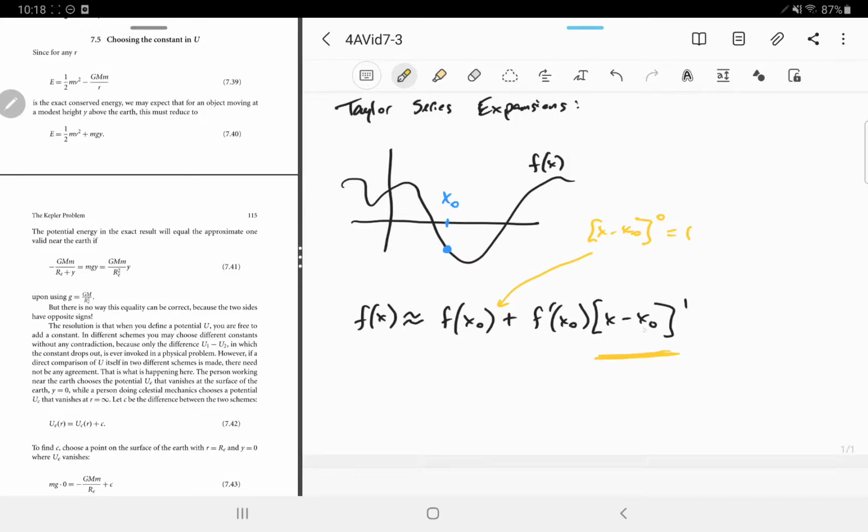So when x equals x naught, of course, the straight line matches up with this constant function. But suppose you're at a point where x is a little bit bigger than x naught, so this piece would be positive, but the slope there is negative for the point I've drawn in the figure. And so our approximate value of f of x is going to go down by a little bit, which makes sense, right? If the slope is like this, our value is going to be a little bit less than f of x naught.